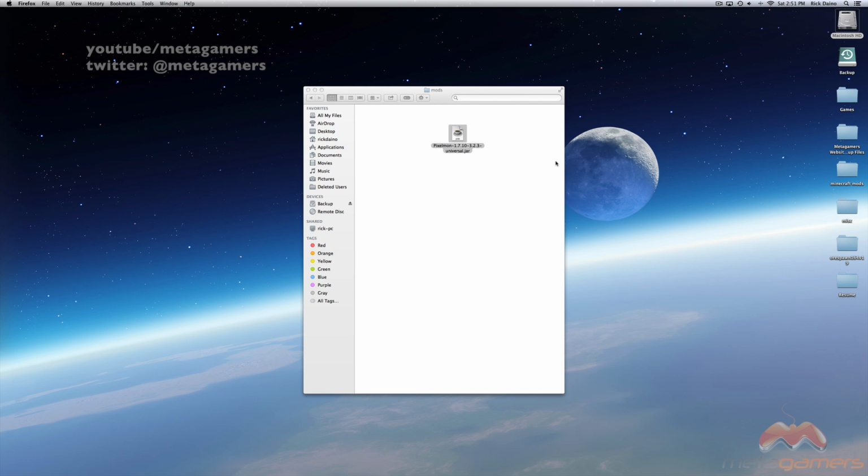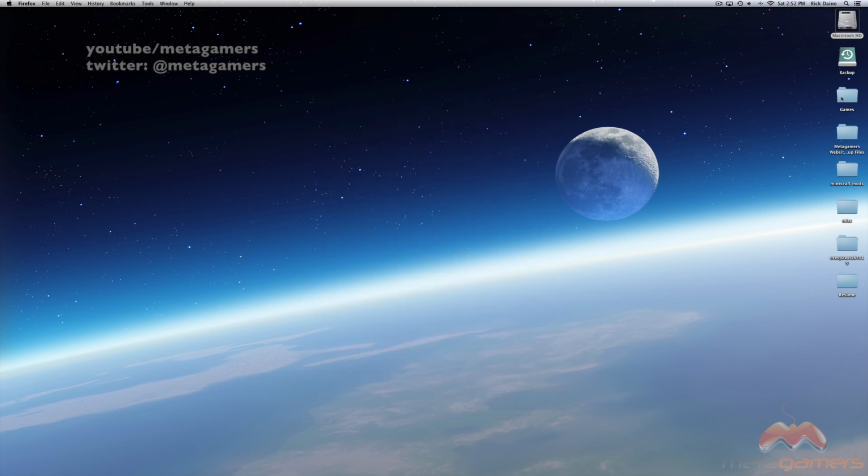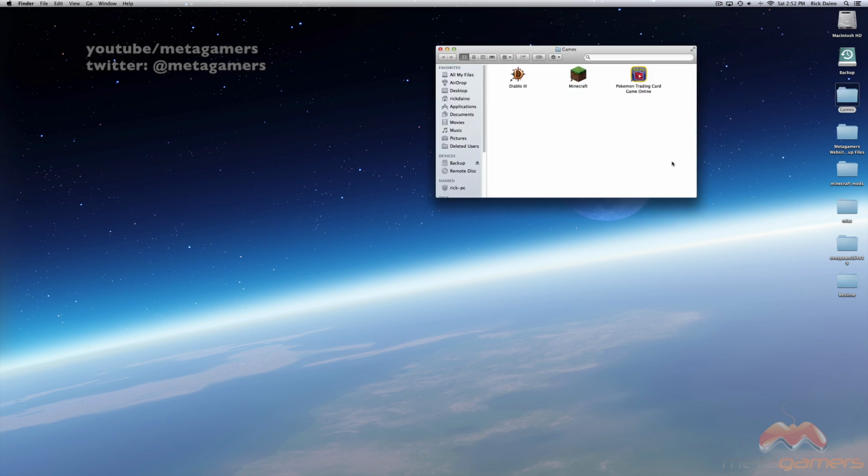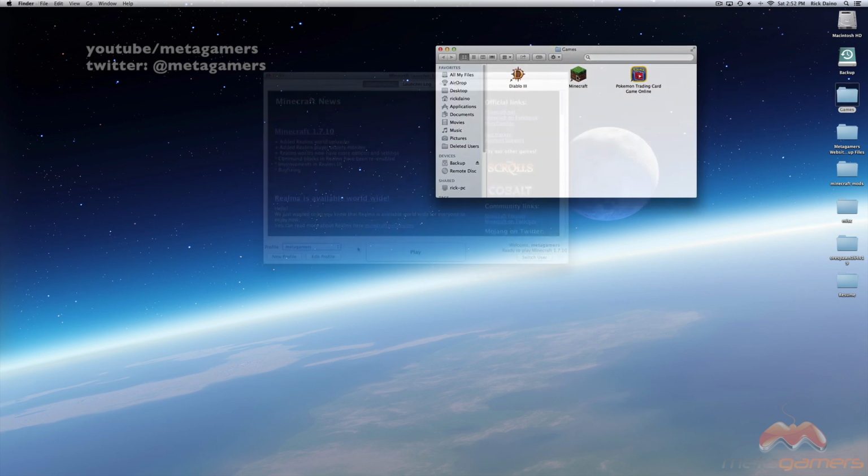Now, once your download has completed, you can either single click and drag it to your mods folder, or if that doesn't work for you from the browser, you can definitely go into your directory structure, find your downloads folder, and click and drag it into this mods folder that I've shown you. Once that's completed, you'll simply close this out. And then from here, we're going to open up Minecraft.